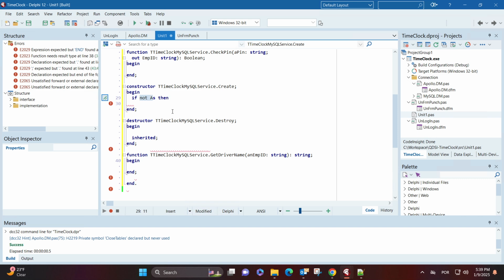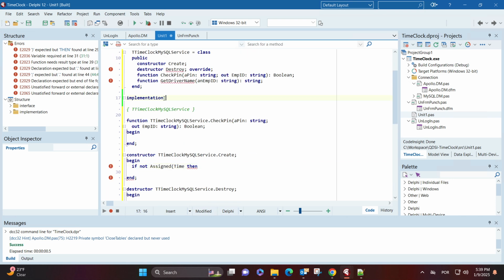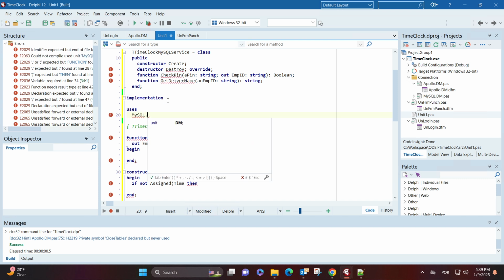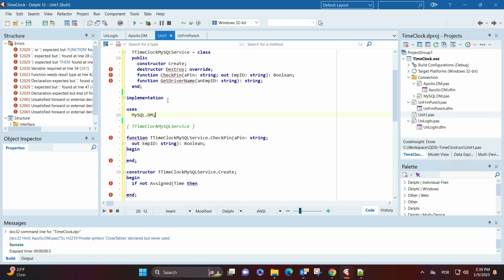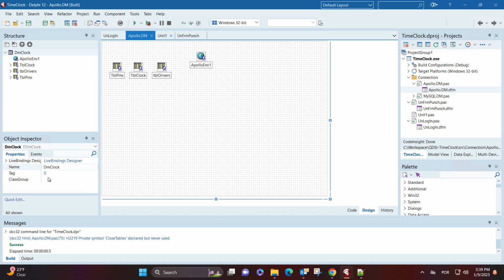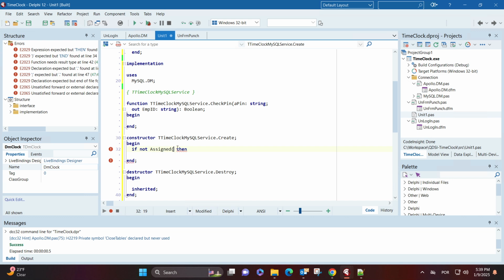If not assigned TimeClock... I'm going to declare here, we want to use our MySQL data module. I don't remember the name.